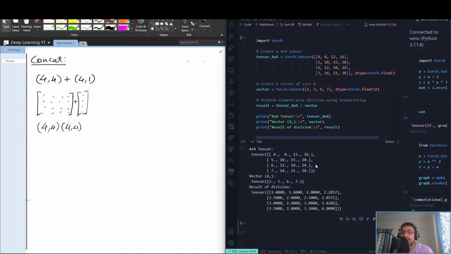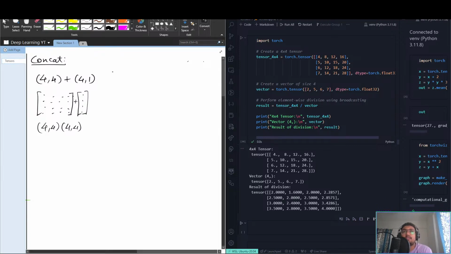How exactly is it working? How am I able to do this division? So in this case, what we see here is a matrix. It's 4, 8, 12, 16, 5, 10, 15, 20, 1, 2, 1, 2, 1, 2, 1, 2. I don't care about that.